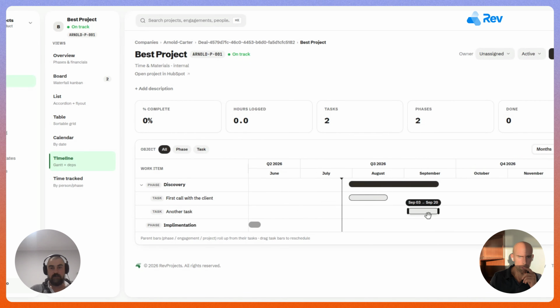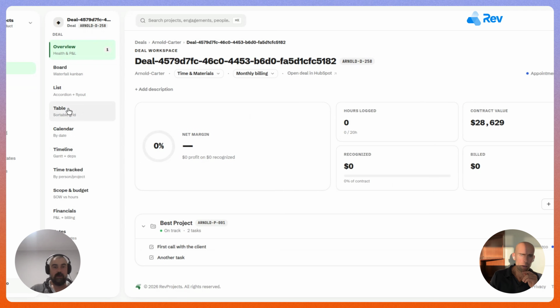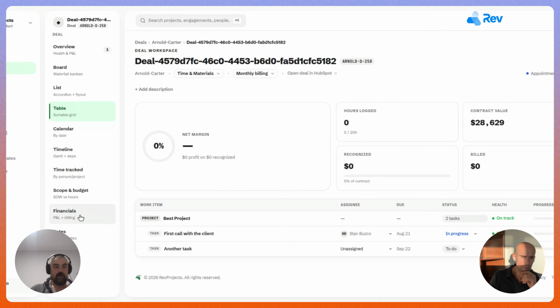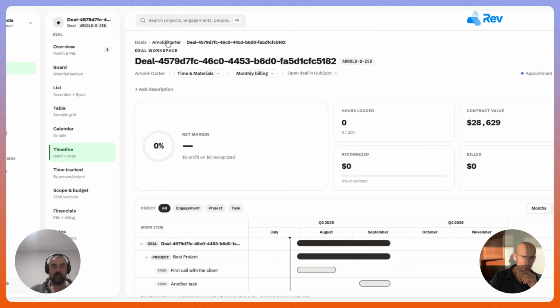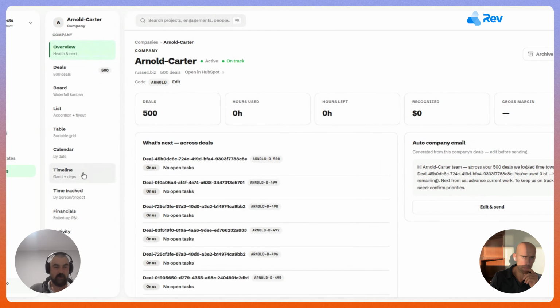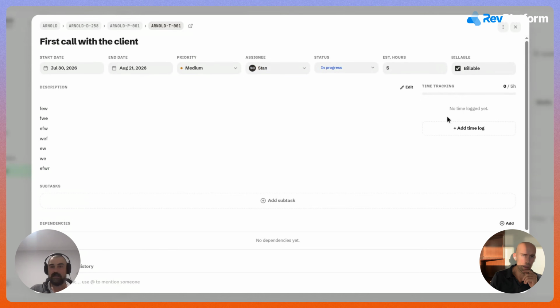We can set this one to go after the first one. Based on these tasks, the project rolls up automatically. Now, if you go to the deal, we will see almost the same information: the deal, the project, the task, and it goes up to the company.